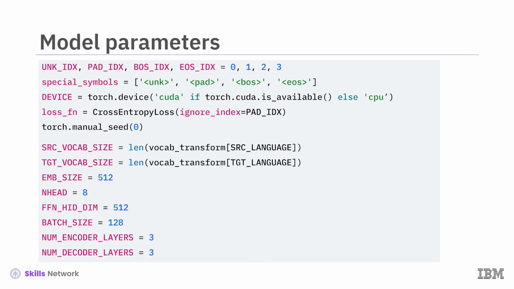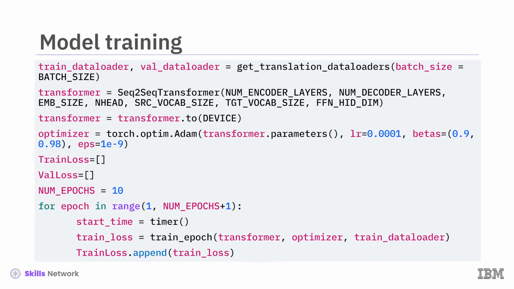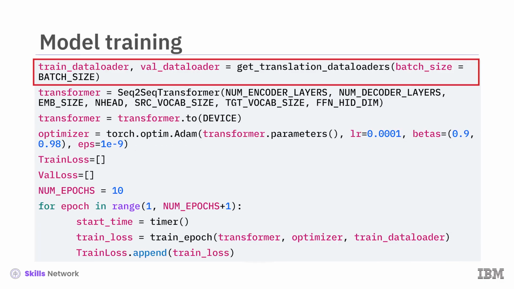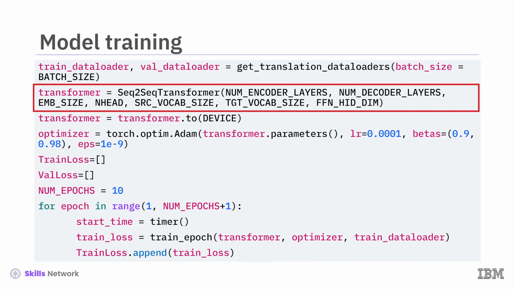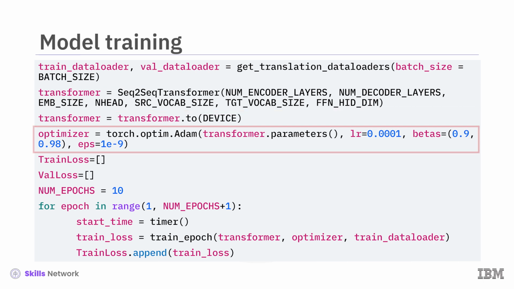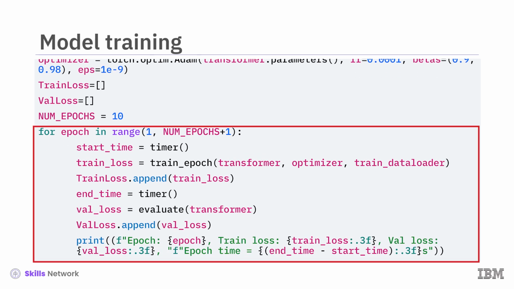As you can see here, the hyperparameters and other essential settings for the training process have been meticulously configured. Now let's train the model. First, initialize the data loaders, train data loader and validation data loader. Next, the transformer model is instantiated with parameters. For optimization, you can choose the Adam optimizer while defining learning rates and momentums. Then train the model using the train and evaluate function.